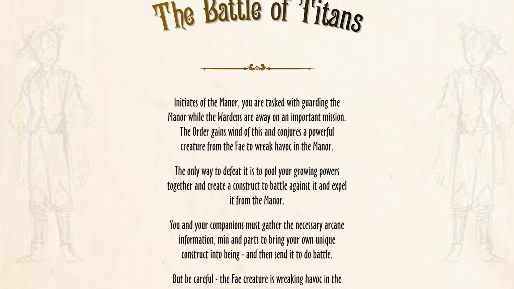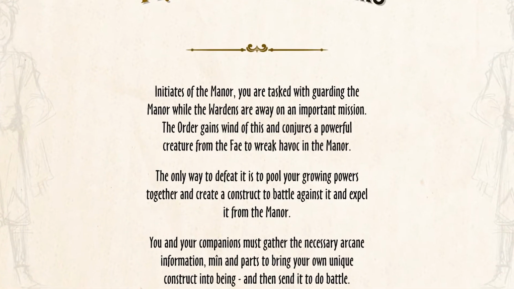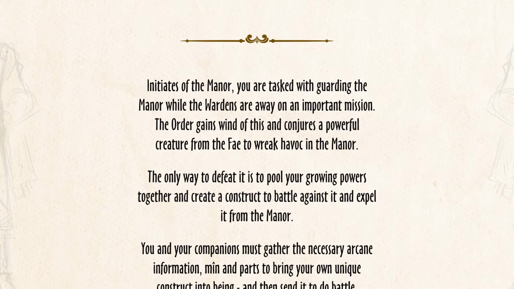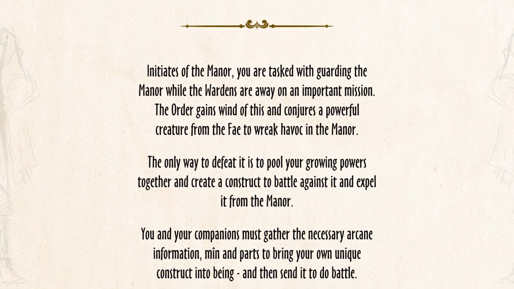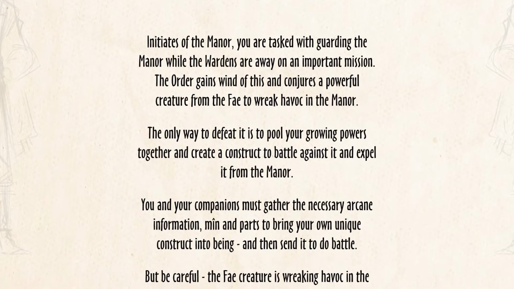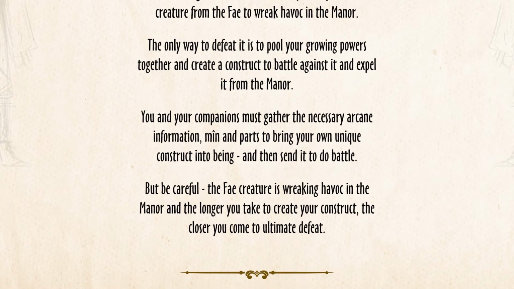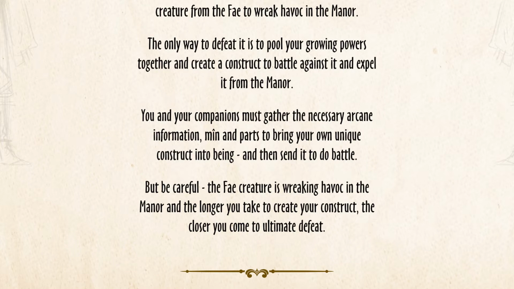Here we are with idea number 5, the Battle of Titans. Initiates of the Manor, you are tasked with guarding the Manor while the Wardens are away on an important mission. The Order gains wind of this and conjures a powerful creature from the Fae to wreak havoc in the Manor. The only way to defeat it is to pool your growing powers together and create a construct to battle against it and expel it from the Manor. You and your companions must gather the necessary arcane information, men, and parts to bring your own unique construct into being and then send it to do battle. But be careful. The Fae creature is wreaking havoc in the Manor, and the longer you take to create your construct, the closer you come to ultimate defeat.